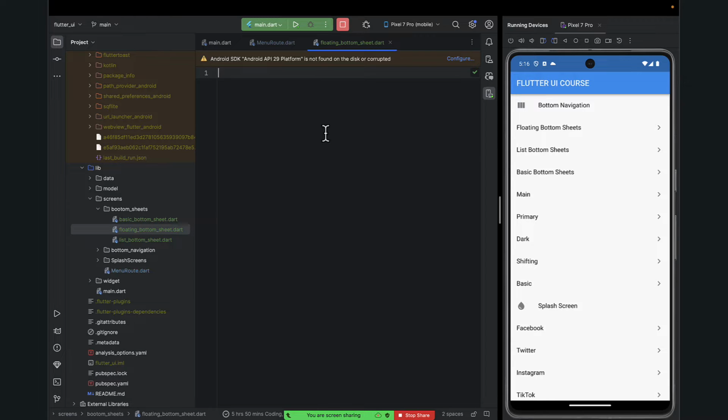But we already have this kind of stateful widget, so I'm going to copy one of the existing stateful widgets and I then paste it here, and I just rename the title. But you can as well create your own from scratch. Okay, let us create our own from scratch.